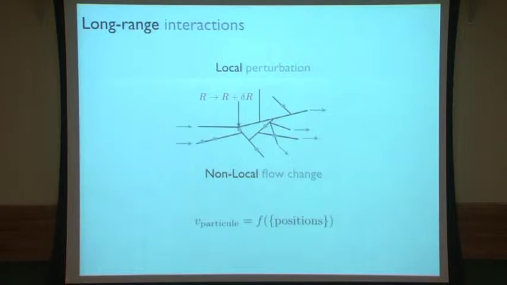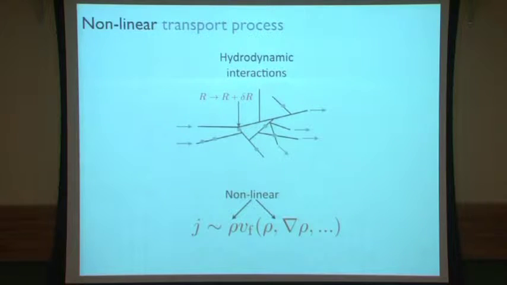And that's the same for hydrodynamics. If you locally change the hydrodynamic resistance of one channel, you actually induce a change in the flow in principle at the entire network level, which makes the problem non-local and non-linear. So the velocity of a particle inside the channel is in principle a function of the positions of all the particles that are trafficking inside the network. So this is obviously non-local. That's also non-linear in the sense that if you want to look at the current at a given position, this current will be proportional to the local fluid velocity, which itself will be a function of the density and of the gradients of the Laplacians of the density field in this system. So that's nonlinear in that sense.